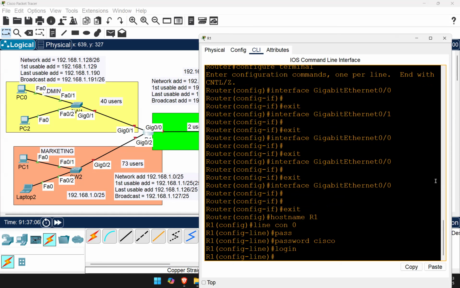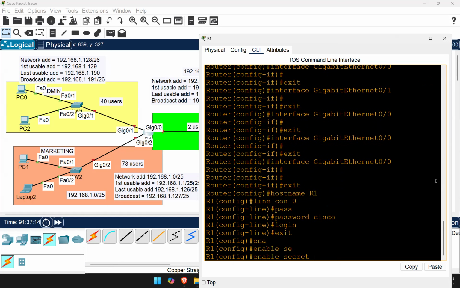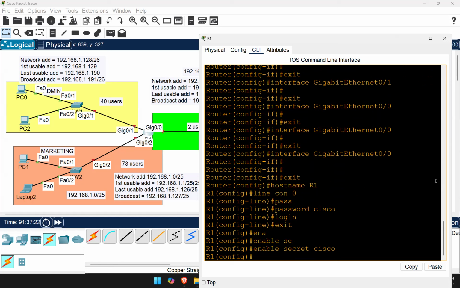Also, you can exit this, then you say enable secret, and enable secret will be Cisco again. I don't want to give myself a lot of tasks to remember the passwords. I'll just use Cisco for now. And also line VTY 0 4, because for a router, you will have a total of 5 users connecting to the router for management purposes using the virtual teletype lines.